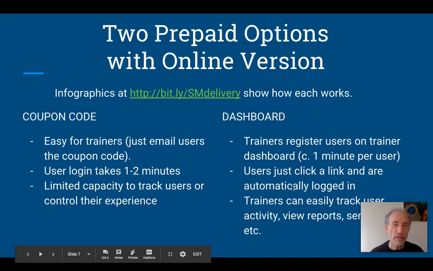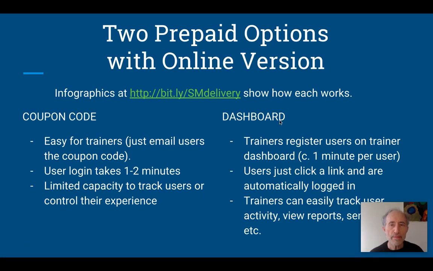Both options, by the way, do automatically send a score report to the user. They get it on their screen. They also get an emailed score report. So they get a copy of that score report sent to them. With the dashboard, you can control that. You can delay the delivery of the score report if you want that.